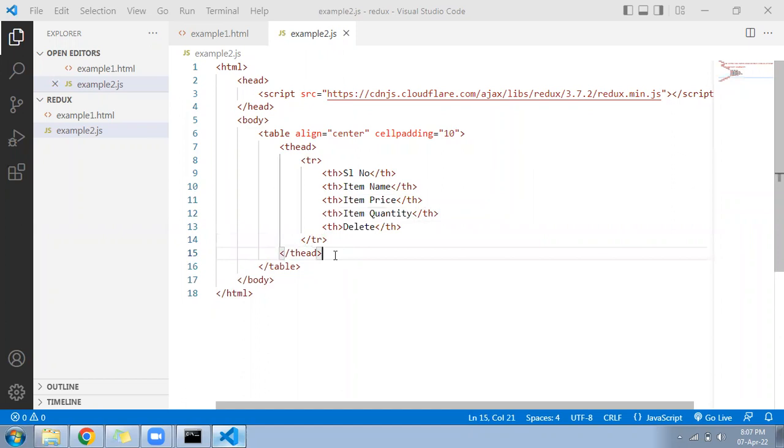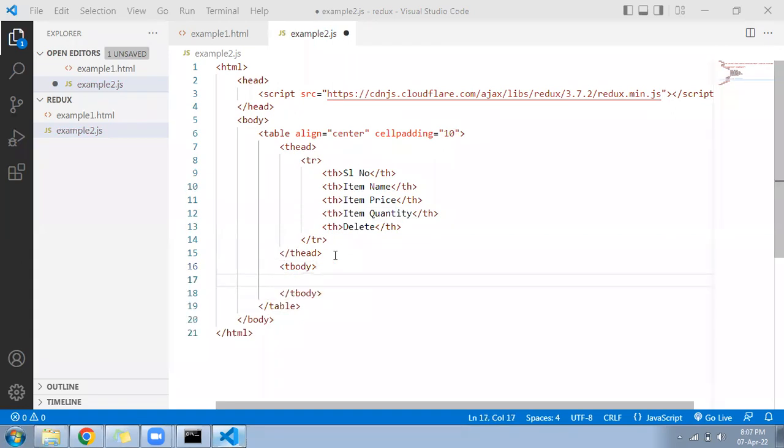Now come to the tbody, right here, ID, all items.